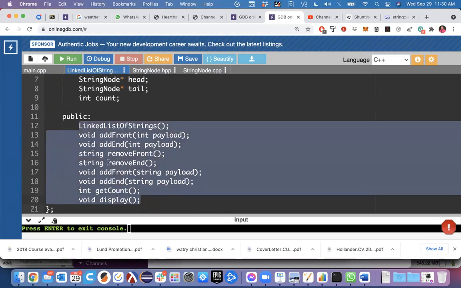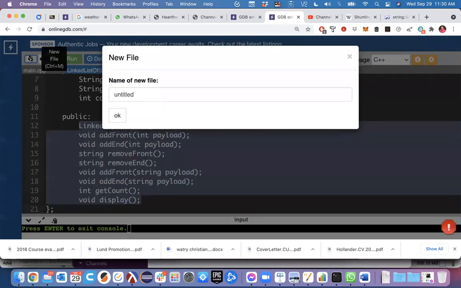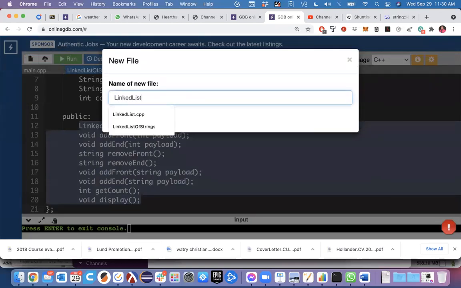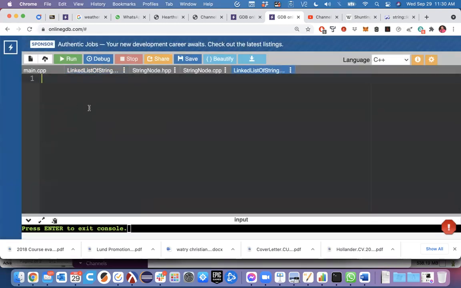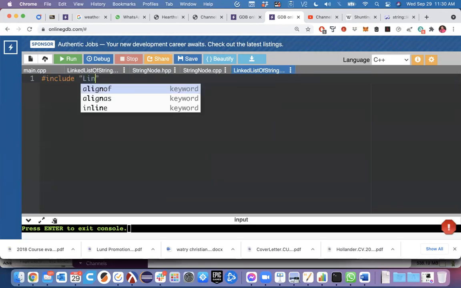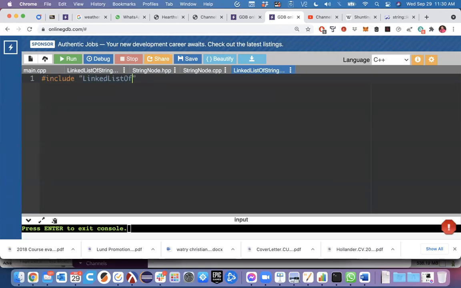So copy all those. Let's go implement them. So this is going to go inside of linked list of strings.cpp. We're going to go ahead and include linked list of strings.hpp.